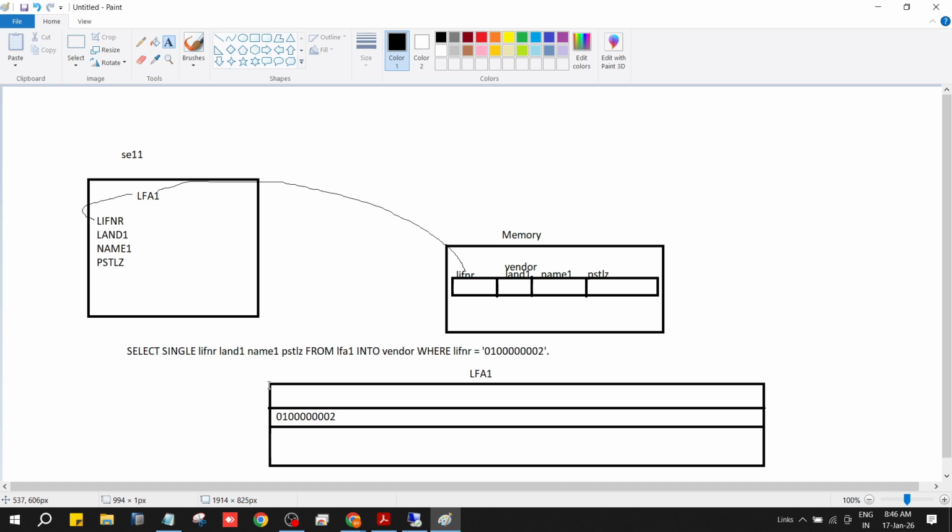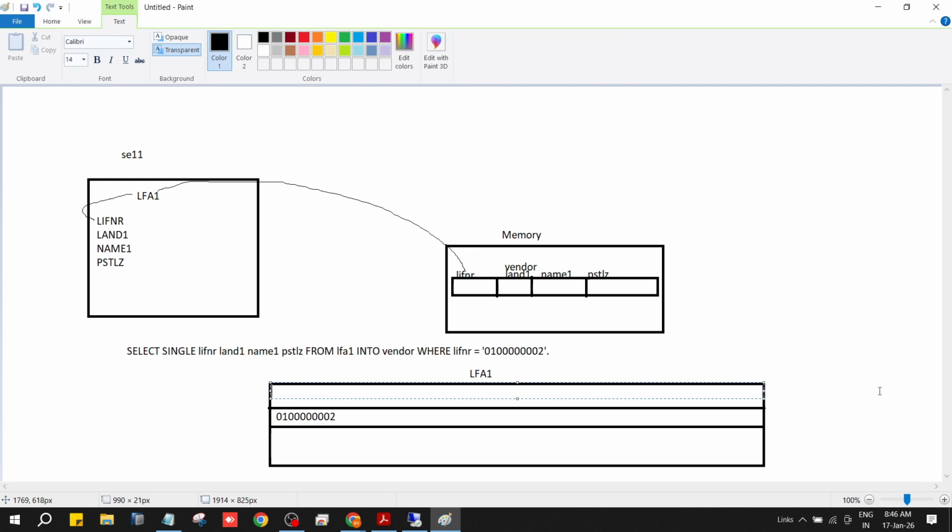See, if you took MANDT, ignore MANDT. LIFNR is the first field. The second key field is MANDT. With LAND1 only, you will get NAME1, NAME2, NAME3, NAME4, etc. Many other fields in between, but we are not considering these fields. Directly going to the PSTLZ.